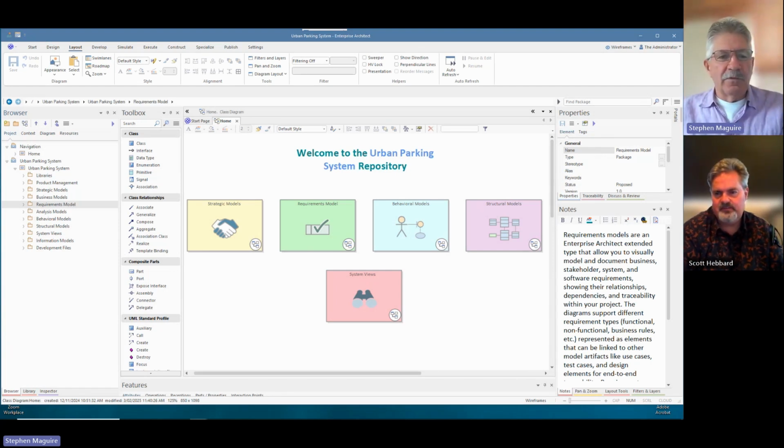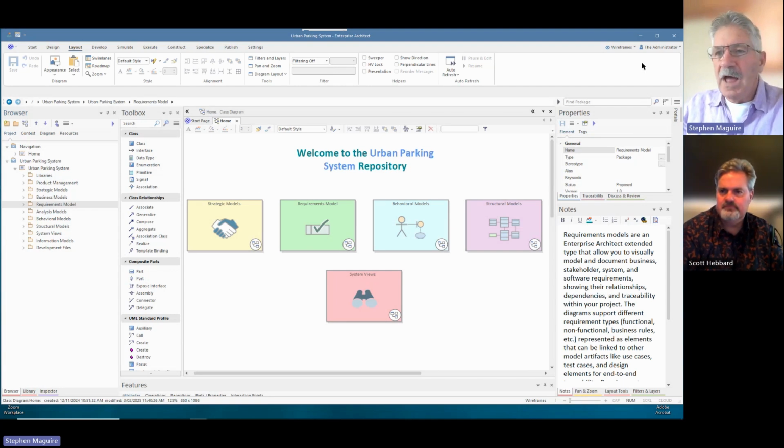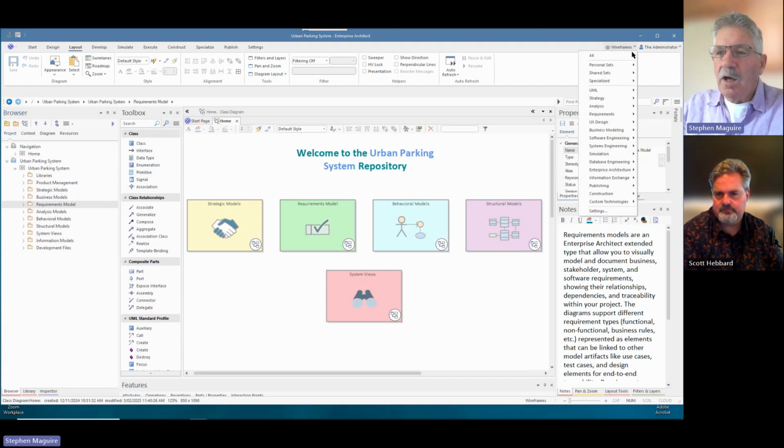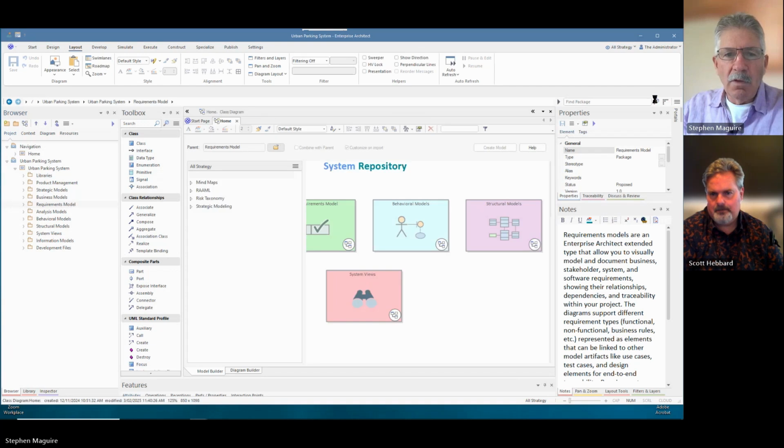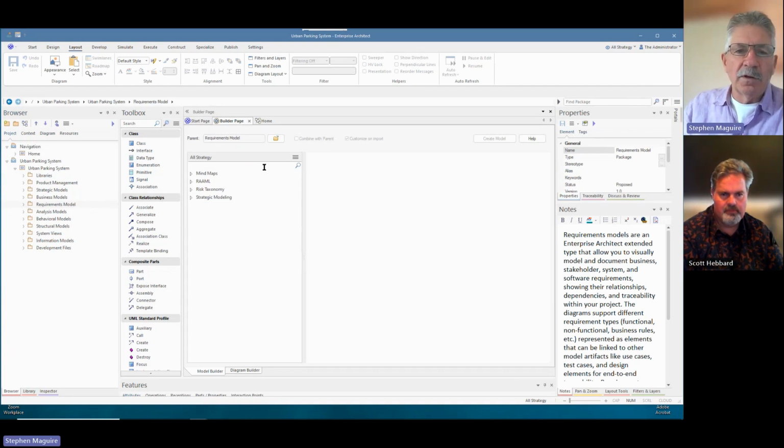We are going to talk about the value chain, which is part of the strategic modeling facilities in Enterprise Architect. And as always, let's start with our perspective. Scott, I've been doing some work with wireframes today, so I have the wireframe perspective selected, but we're going to switch our perspective to something from the strategic perspective set, and we'll choose all strategy, so all strategic modeling. So the tool now focuses on this particular part of our modeling, which is the strategic modeling. We've got organization charts, value chains, and all sorts of other things there.